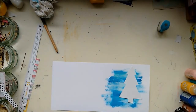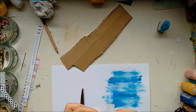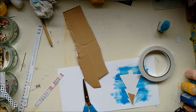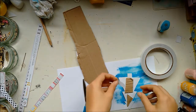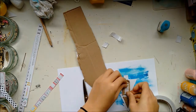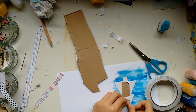And here I'm showing you how I'm going to do my tree. There's a change which I don't show in the video, which is that I do a dashed line silver border with a pen all the way around each of my trees. It's surprisingly quick to do, and I think the card was a bit plain otherwise. Maybe I could have done some kind of splatters, but this was after I'd put away all my paints and everything, so I wanted something a bit less messy. And it's nice how it catches the light.